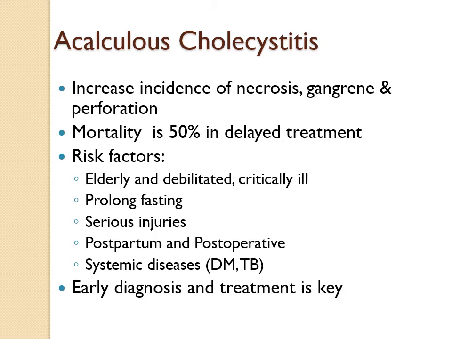Acalculous cholecystitis occurs when you have evidence of cholecystitis in your patient without an evidence of gallstones. Okay? So there's an increase in incidence of necrosis, gangrene, and perforation for these cases, and the mortality is high at 50% for those who have delayed treatment. Now, the risk factors would include elderly, debilitated, and critically ill patients, prolonged fasting, those who have serious injuries like burn patients and trauma patients, postpartum and postoperative patients, and also those who have systemic diseases like diabetes mellitus and tuberculosis. So the key is early diagnosis and treatment.